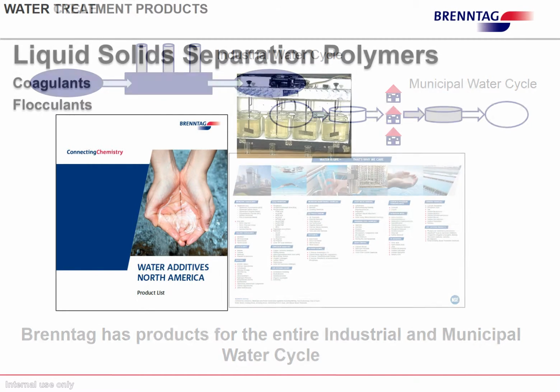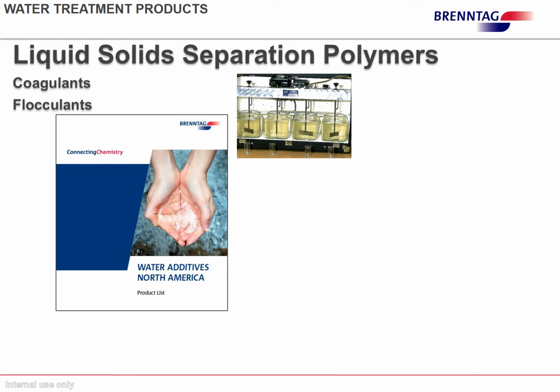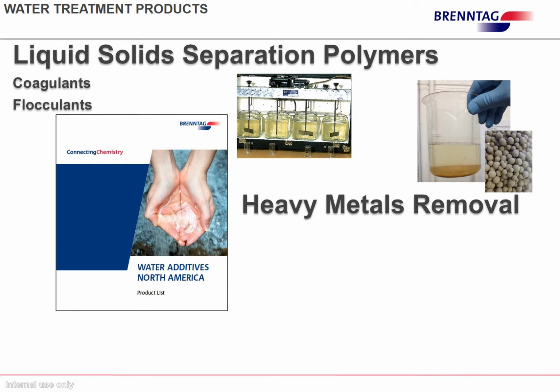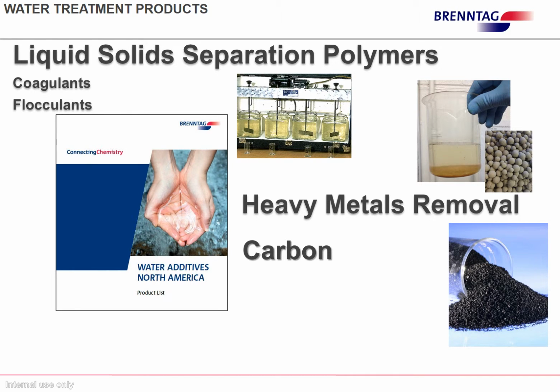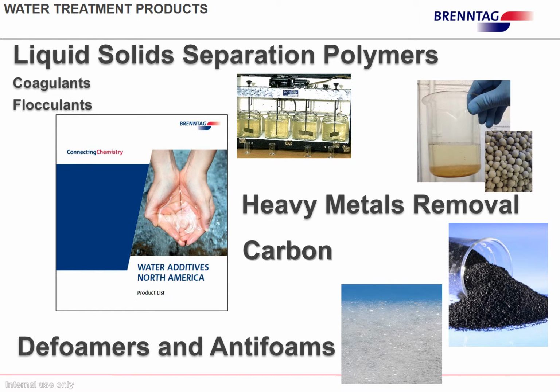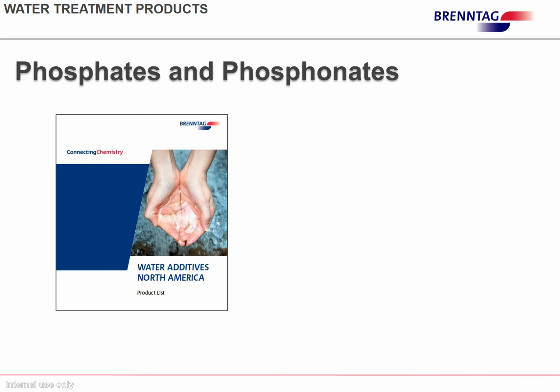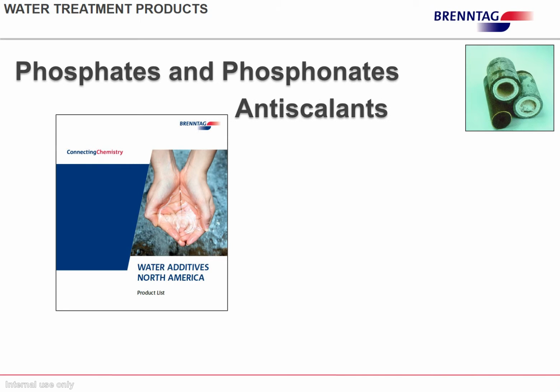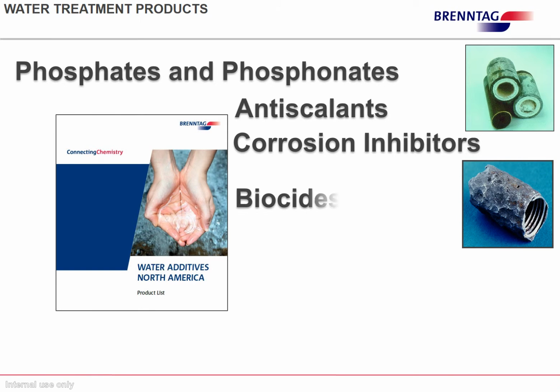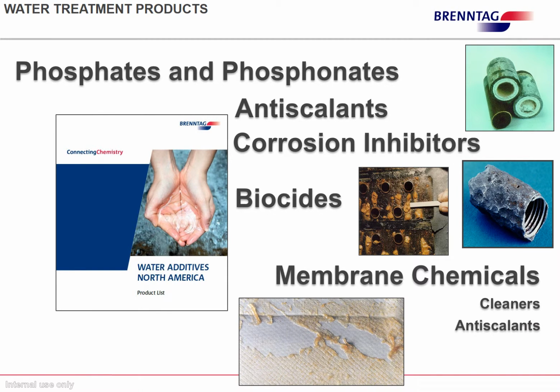Some of the highlights of this are liquid solid separation polymers. This means coagulants and flocculants, whether inorganic or organic. We have products for heavy metals removal. We bring carbon for organic removals. And we have defoamers and anti-foam for foam control. We bring phosphonates and phosphates, anti-scalants, corrosion inhibitors, biocides, and cleaners for membranes. Some of the new technologies on the market are reverse osmosis membranes.